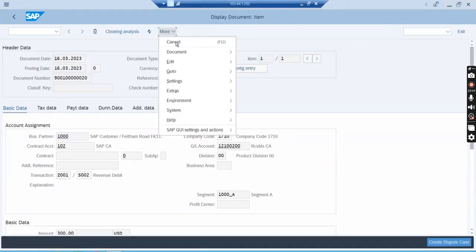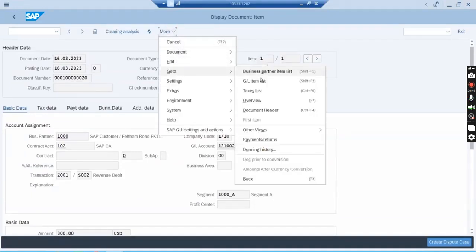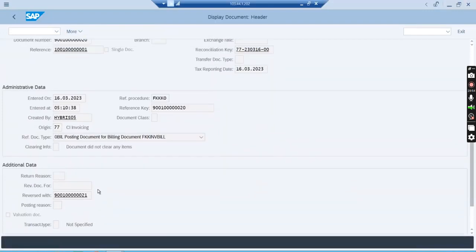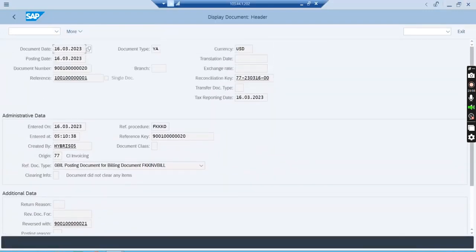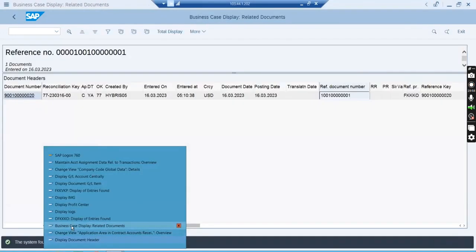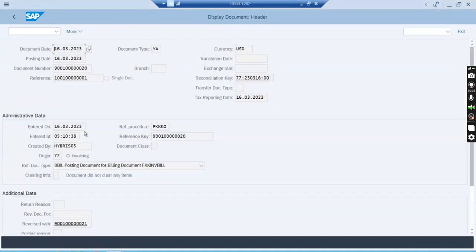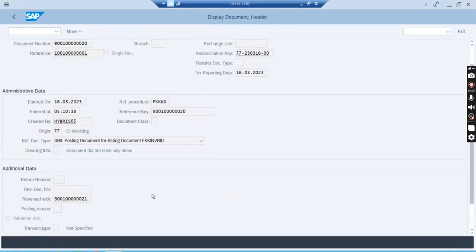If I double click, does it show me that it is C? Go to document header. That C I can see only from the table. From DF I saw that it is under convergent FICA. The application area is shown from the table only, but from the FICA document, it does not show me, right? Nowhere.